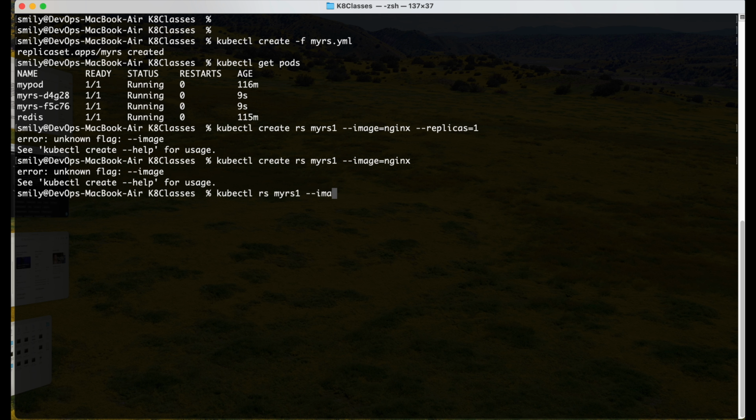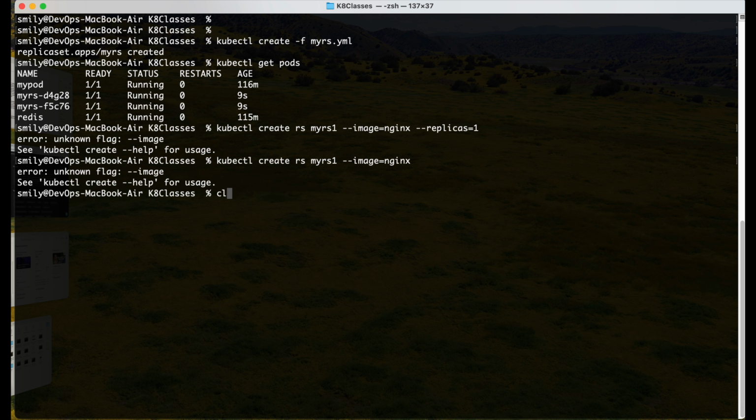Image equal to nginx, selector equal to matchLabels equal to. So we can create it. Let's see this somehow. I don't remember that command.